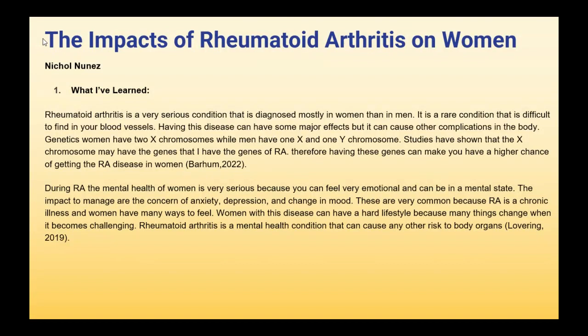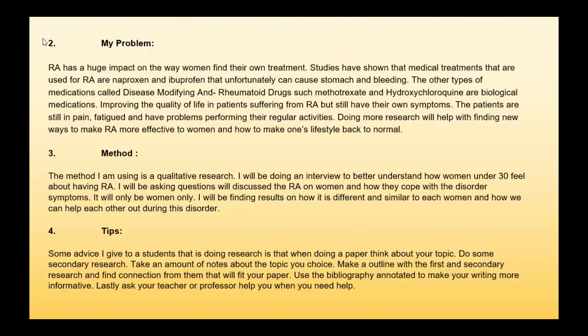These are very common because RA is a chronic illness and women have many ways to feel. Women with this disease can have a hard lifestyle because many things change when it becomes challenging. It is a mental health condition that can cause risk to the body organs. Go to the next slide, please.